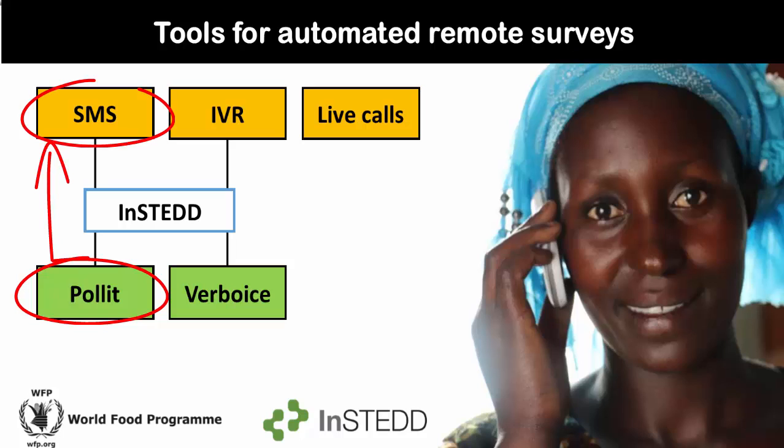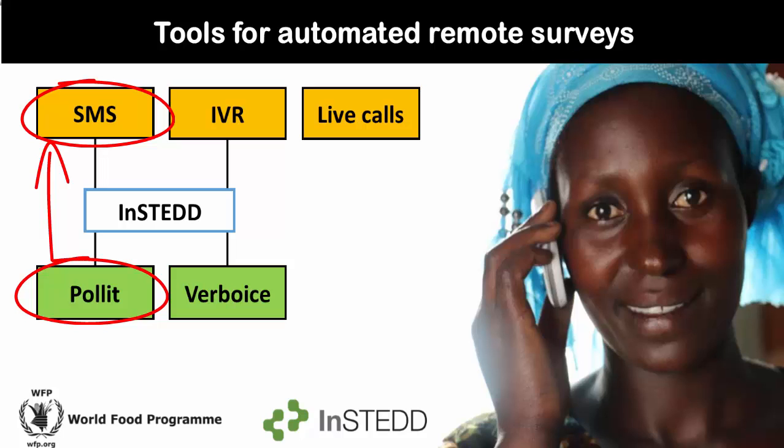The idea behind Pollit is basically conducting surveys on your users via SMS. So the idea will be we'll set up a bunch of questions you want to ask them. You could go with which is your gender, your age. You ask whatever kind of questions you want, and those questions will be sent one after the other via SMS to all the people you have listed, and Pollit will be in charge of collecting all the answers one after the other. It's much simpler to set up than Verboice, basically because it's much more limited than Verboice.